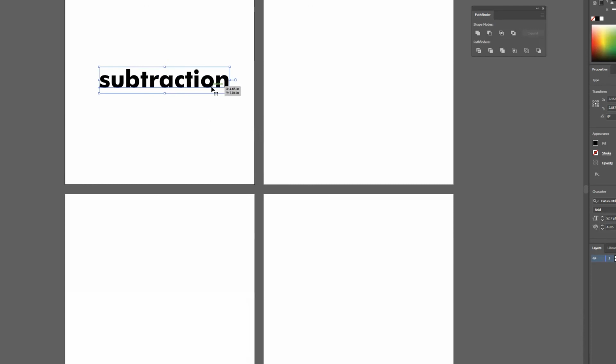Now you can do anything you want, so start thinking about what you want to actually have it do, like how are you going to demonstrate it. So for this one, what I have is subtraction, and I want to demonstrate or define the meaning of it any way possible that I want. You can duplicate words, you can take letters out, stuff like that. Whatever is going to help to define it, you can do it. However, no objects, no clip art, nothing, no colors, just black and white, and using the letters that are there.